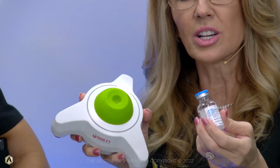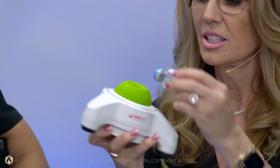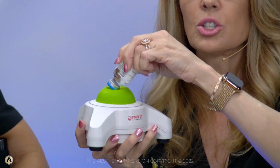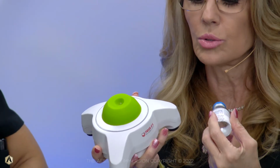Anyway, I got this on Amazon. It was $50 when I got it. Now it's gone up to $100, I think. So anyway, inflation. But it's awesome. You just keep it plugged into the wall, and it's so nice to do Sculptra. So if you guys use Sculptra, it's a great little tool. I don't have one, but I probably should. I just mix it by hand. But you have to get one. It's so good. I've used it while I'm here at her clinic, and it is fun. Yeah, and I love how easy it is to use. And then the last thing in my toolbox is.